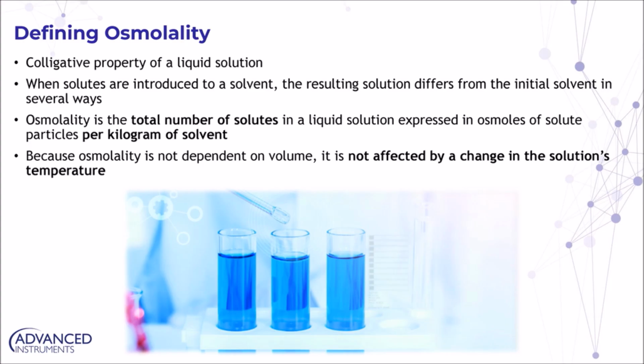So with that being said, I'd like to quickly define osmolality. I mentioned it's a colligative property of a liquid solution. Anytime that solutes are introduced into a solvent, the resulting solution is going to be different in many ways from the initial solvent itself. Osmolality describes just one of those properties. As a definition, it describes the total number of solutes in a liquid solution. It's expressed as osmoles or milliosmoles, more specifically, of a solute per kilogram of solvent.